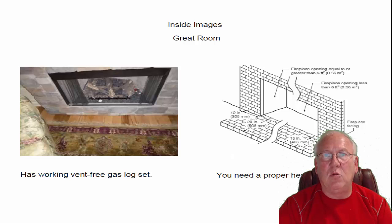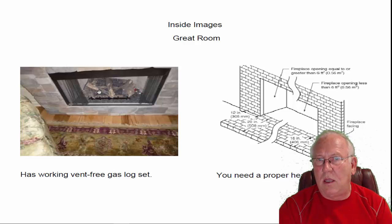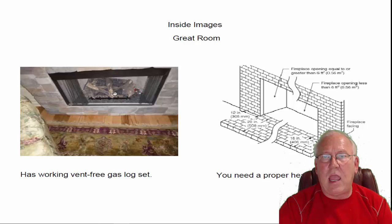Well, the unit itself, it's a UL listed unit. It's designed for these sets of gas logs only. Can't switch the logs out and can't burn wood in there under any circumstances. Could that be accommodated? Certainly. You'd have to pull these units out, run new flue pipe down, and turn them into a vented item for burning wood. Be very, very expensive.